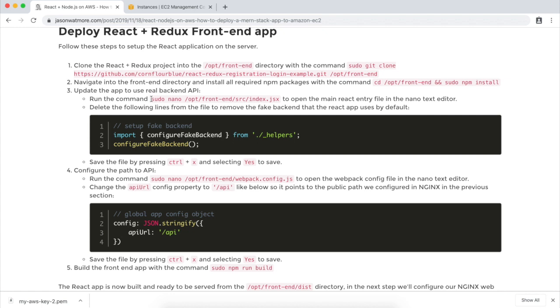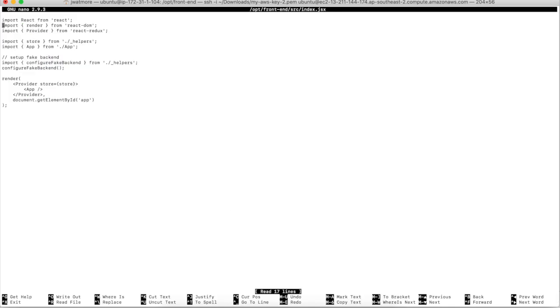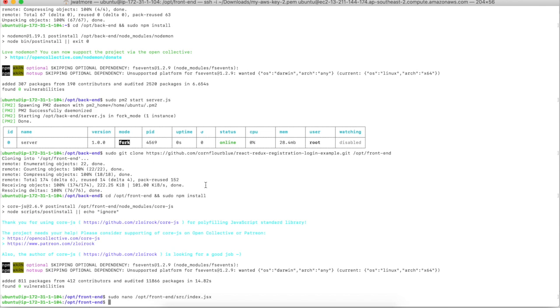So in order to edit, we'll be using the Nano text editor on Linux, which is on the server, and in order to disable the fake backend on the example app that's set in the src index.jsx, we'll just delete these 3 lines in that file. So going back to terminal, to that command, and here we have our index.jsx, and if you use Control K you can delete or cut lines, and Control X to save the file, hit Y for yes, and enter to save over the same file name.